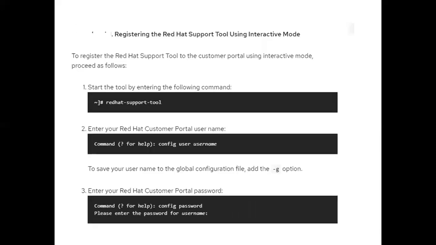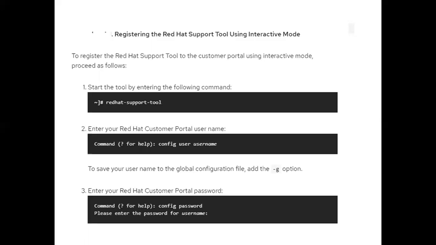And particularly, you can register your username and password on the server to register the Red Hat support tool to the customer portal using interactive mode. How you can do it from the shell prompt, that we are going to see today.